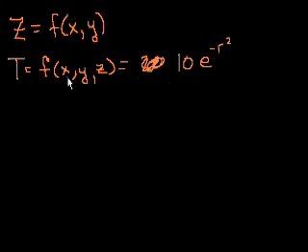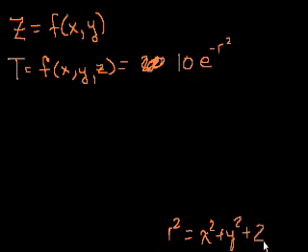Now why did I say r? I said it's a function of x, y, and z. Well, I'm just saying that it exponentially decays as you get further and further away from that source, radially. So what's a radial distance away? This actually isn't that relevant to learning gradients, but let's get a little intuition about how that temperature function changes as you go through the room. The radius away from the center, r squared, is just x squared plus y squared plus z squared. That's just the Pythagorean theorem in three dimensions.